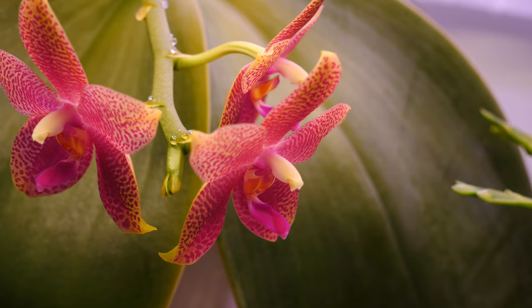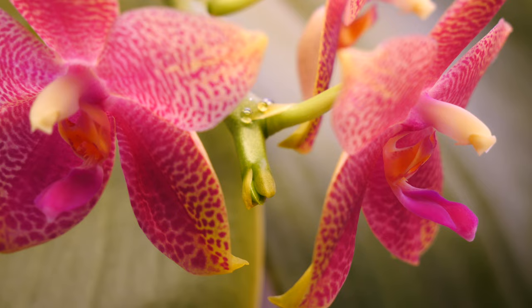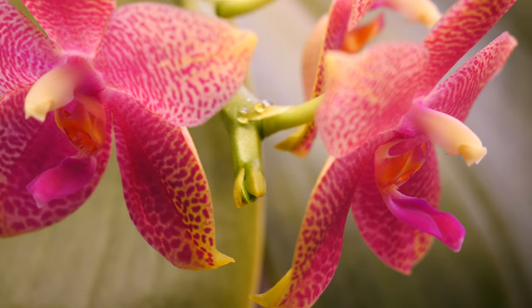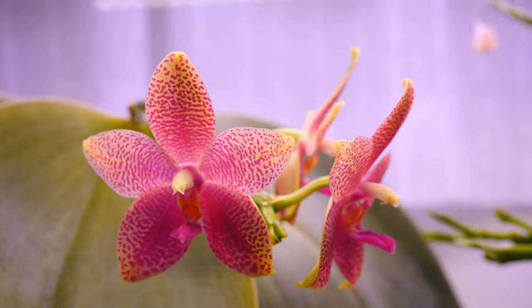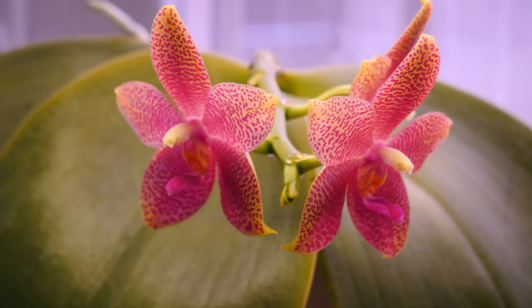I expect this is a sequential bloomer since both parents are. On the same flower spike you can have multiple inflorescences — once some flowers fade, new buds can form at any time. If the flower spike is green and the orchid is healthy, not dehydrated or rootless, let the spike be and it will continuously produce buds. Don't worry about over-blooming: these orchids, being closer to their species, don't over-bloom the way manipulated flower-shop hybrids do. They kind of know what they're doing.